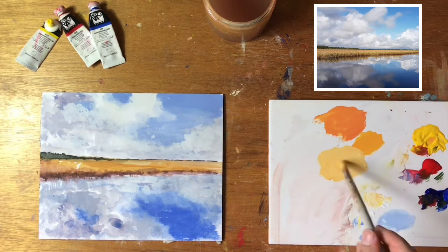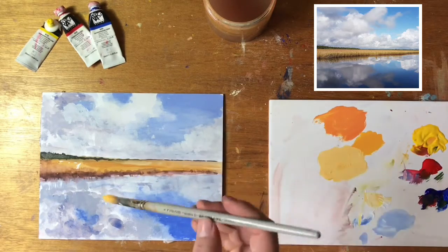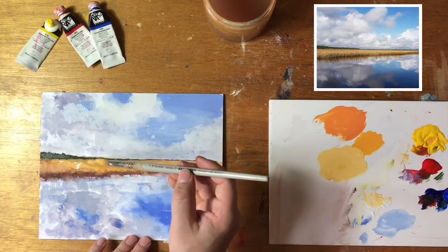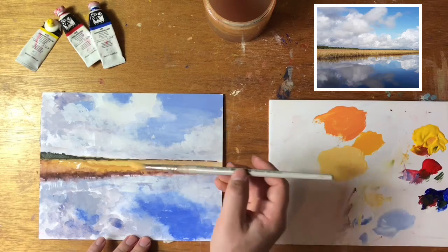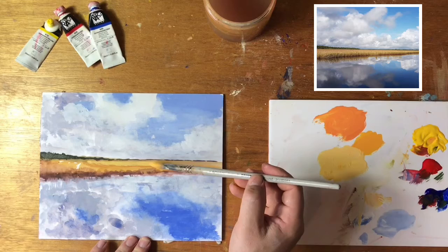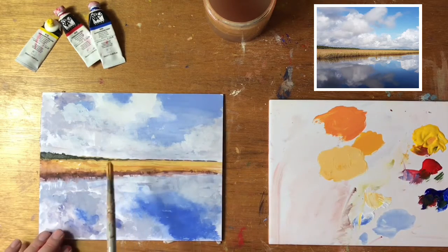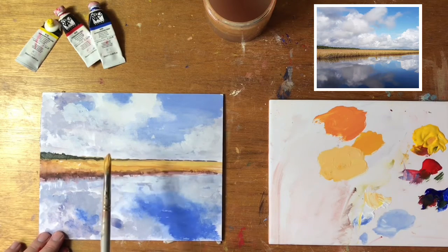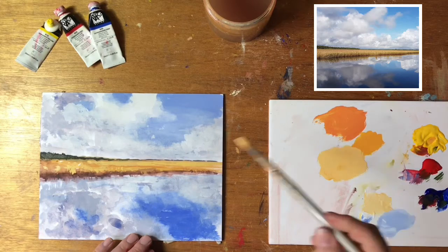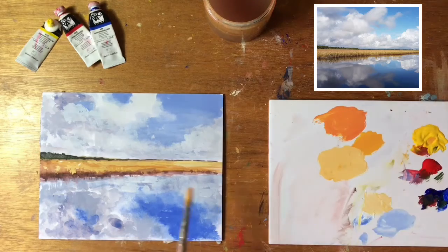I'm going to use a much drier brush technique now. And across my bit of land, this field, I'm going to start over here and just with a dryish brush, just drag it over. I'm relying on the undercolour to shine through, and then lighten that even further with some white. And just at the end, just do one drag like that.